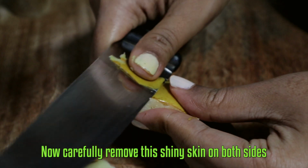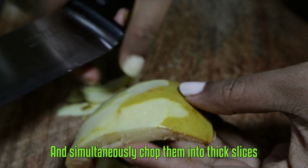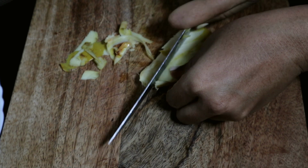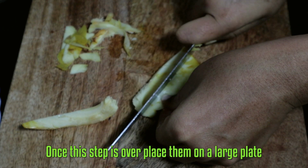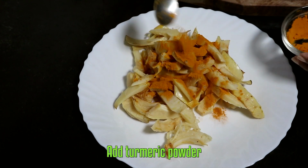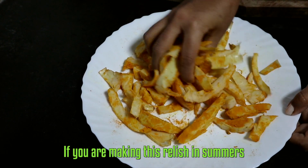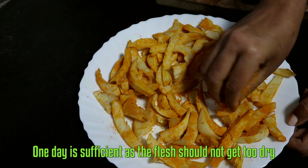Now carefully remove the shiny skin on both sides and simultaneously chop them into thick slices. Once this step is over, place them on a large plate. Add turmeric powder, mix them well, and now we have to sun dry them for a day or two. If you are making this relish in summers, 1 day is sufficient, as the flesh should not overly get dry.